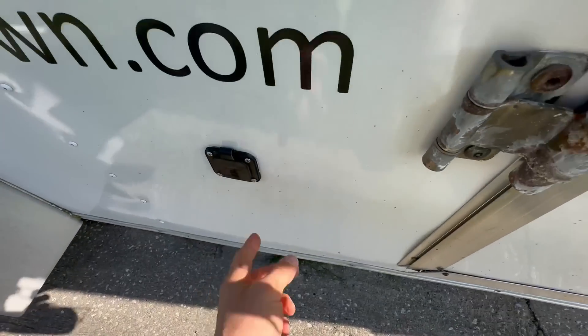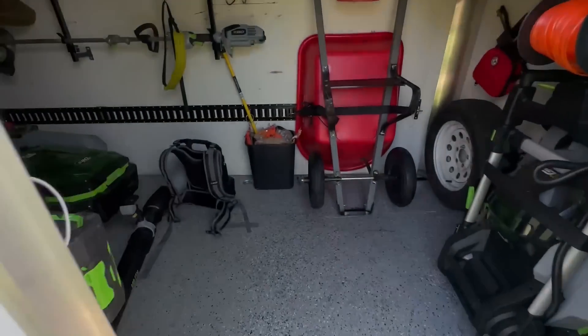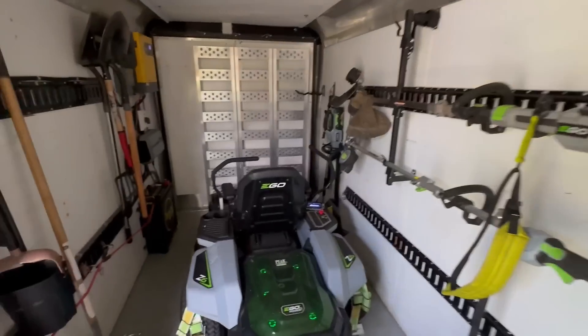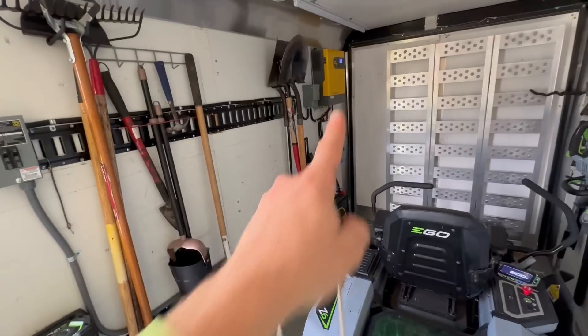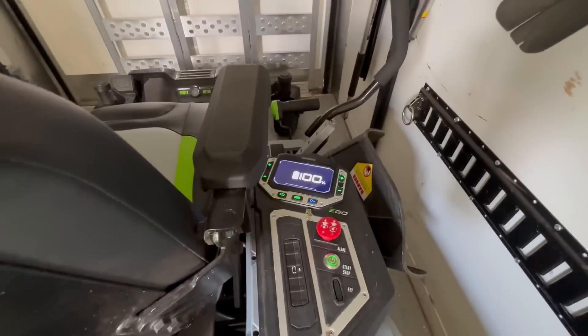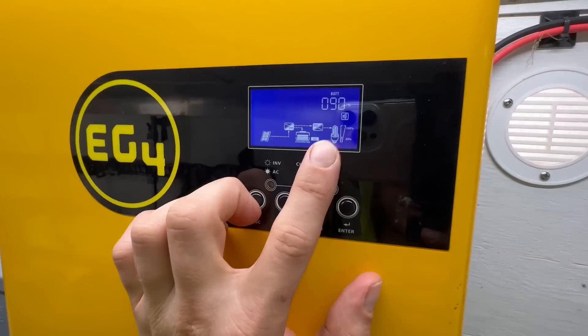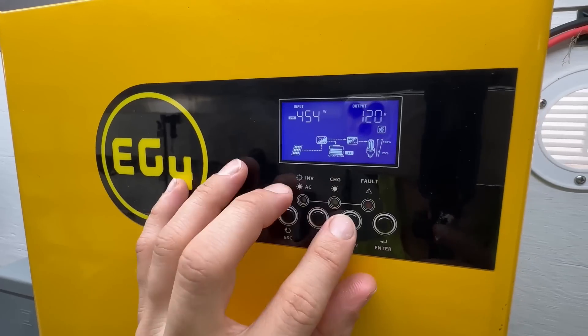This is what I used previously to charge up the trailer before I had solar and batteries inside. I was just doing a couple lawns — I would just plug in the trailer at home, charge it up from the house. But now that I have that, everything's been fully charged. So those couple batteries I threw on there, this was at 95, now we're at 90%. We're pulling in about 450 watts.